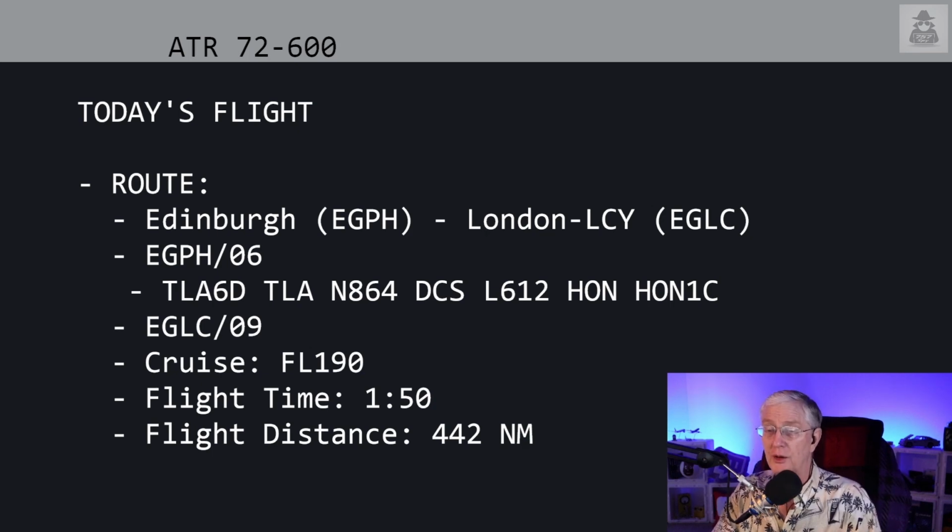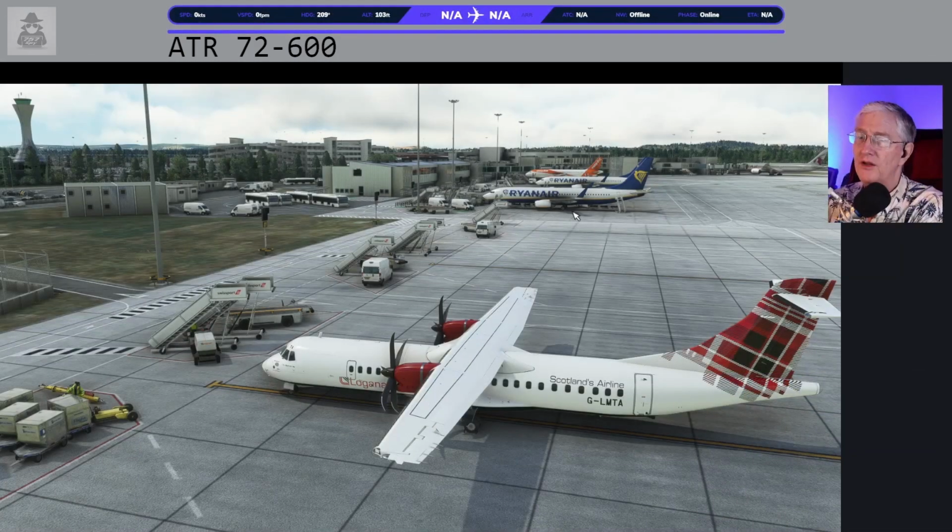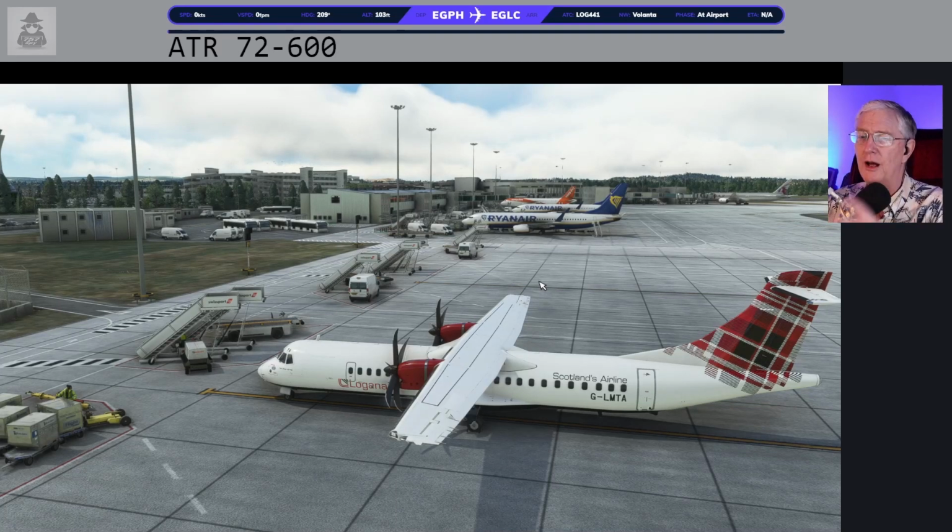I was looking around to see if I could figure out where they do park Loganair. You can see we've got Ryanair. We've got EasyJet, but I didn't see any Loganairs looking around here. So kind of have to figure out where we can park there. One of the things that I do like to suggest, though, to developers who are making really nice sceneries, and this is really nice, give us an option to turn off the static airplanes like this. For the simple reason that if we're going to be flying into a big VATSIM event, I should let you see what I'm showing you. The static airplanes over here. So please give us an option to turn these off for big VATSIM events so that we are able to use all the parking spaces, because a big VATSIM event is going to be kind of a big thing.